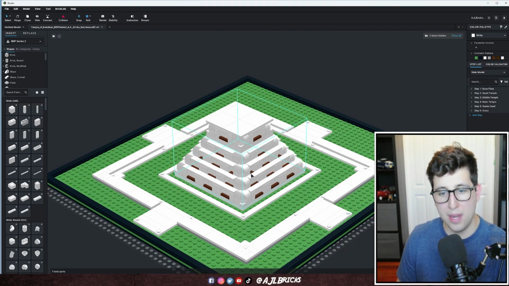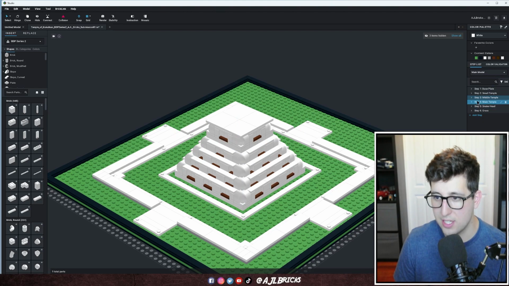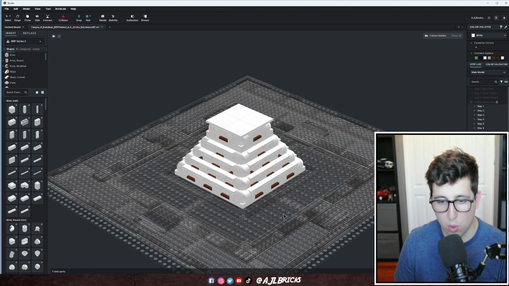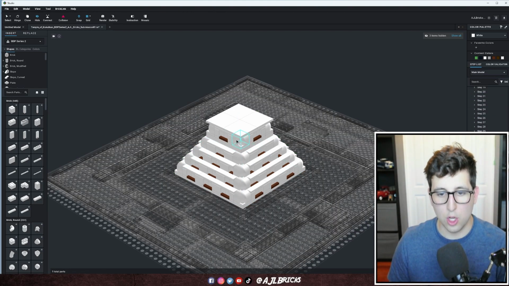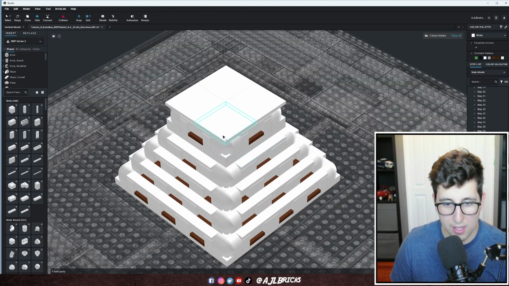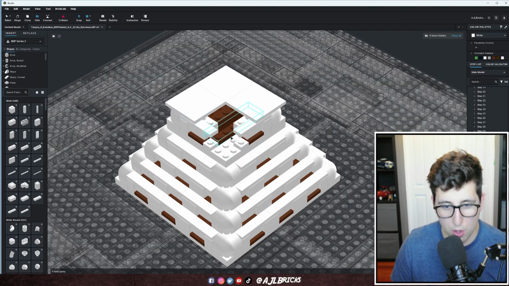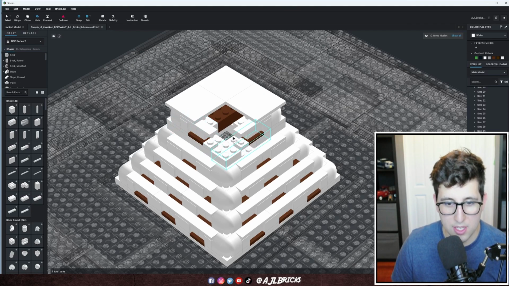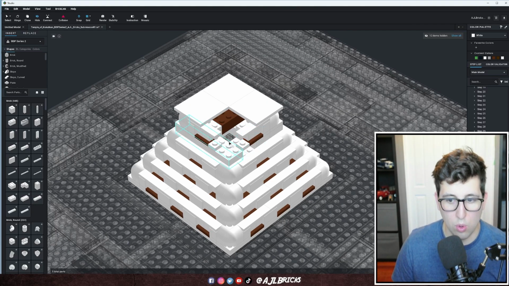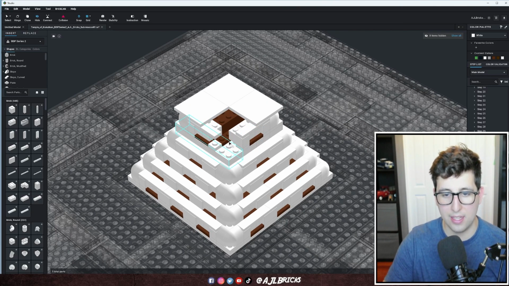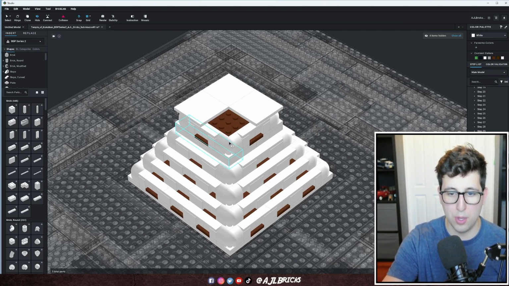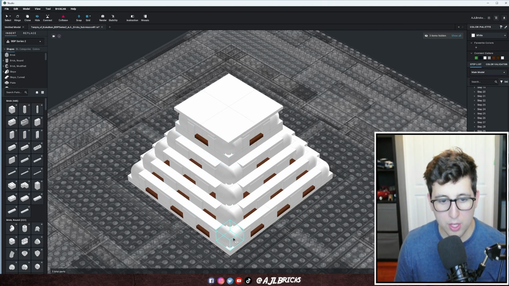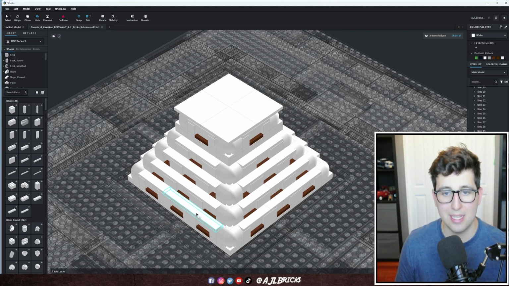And again, the main temple sits directly underneath it, so this piece is hollow, so the actual structure itself did require a little bit more interpretation. So for example, the main thing here is if I go in and hide some of these pieces here, you'll notice that the actual other temple is sitting underneath it. And so just be aware that this is a hollow piece. So when you're building all around, the main design you see on the outside is the exact same.